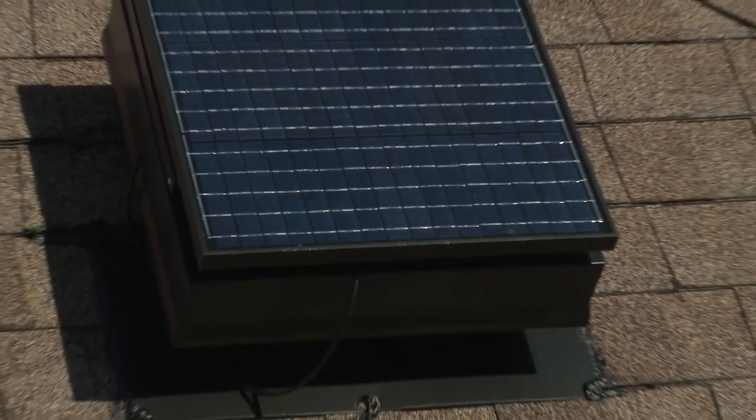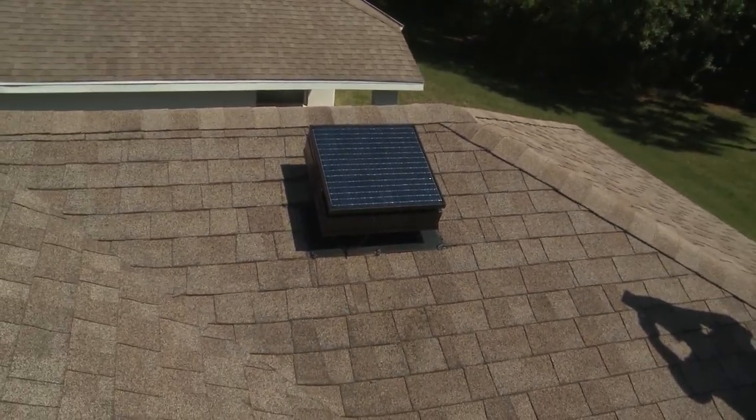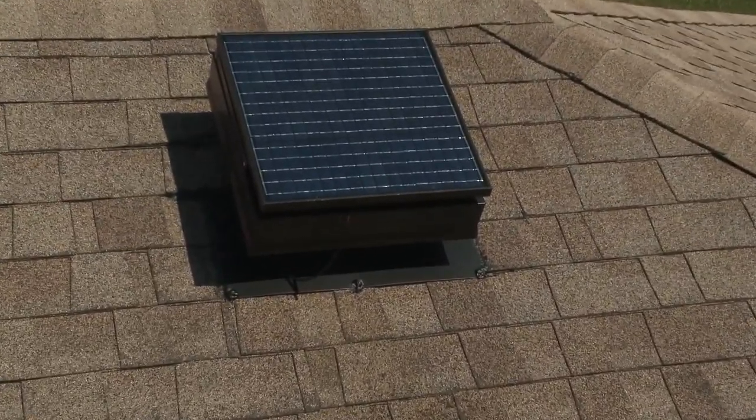I have gotten emails from my thermostat saying we have a high humidity day. Something's going on. Someone's left a window or a door open, or it could be my insulation not being right. And the ventilation. You've got to keep that humidity level down. That makes a little more sense now.